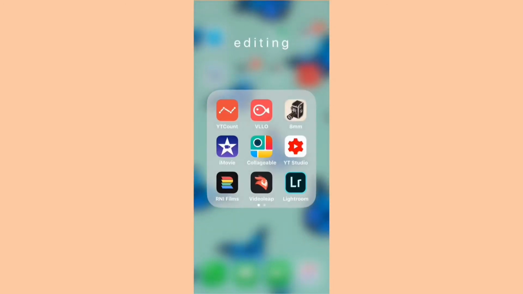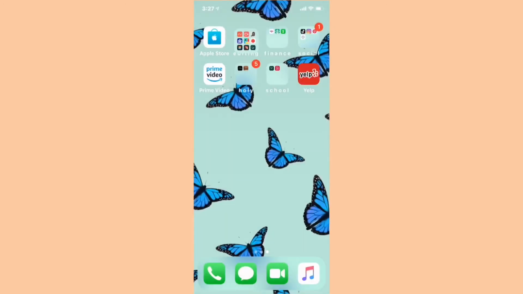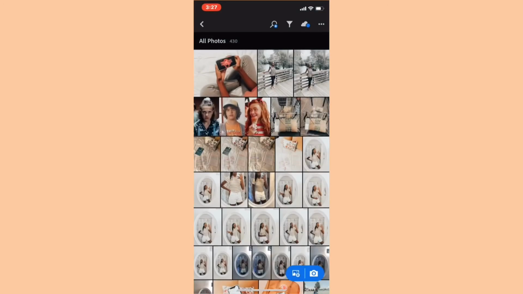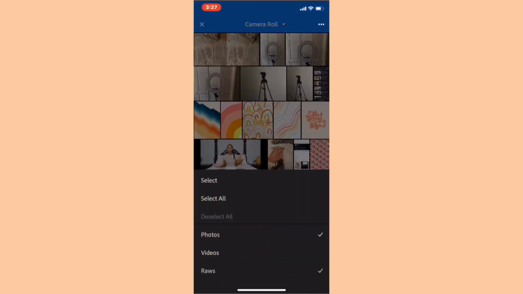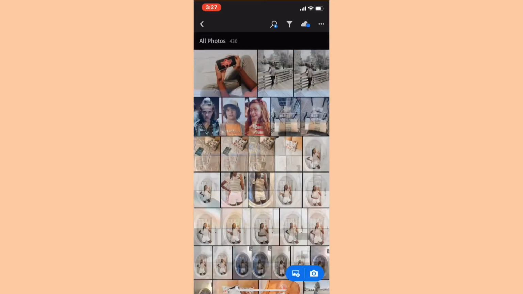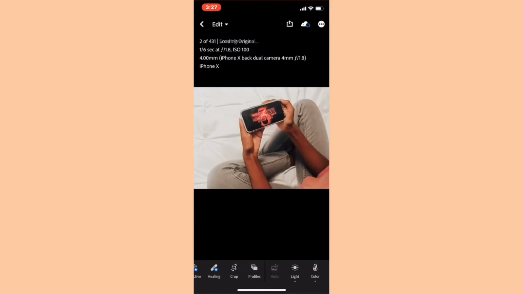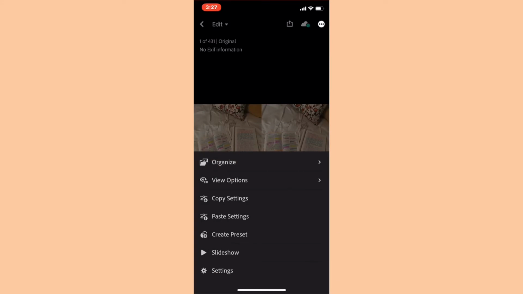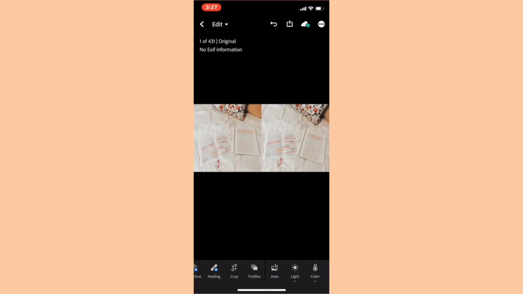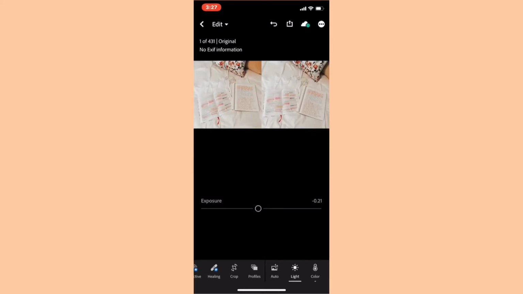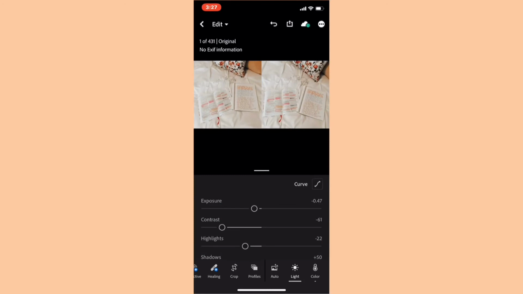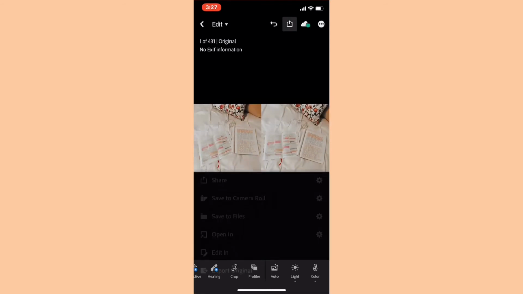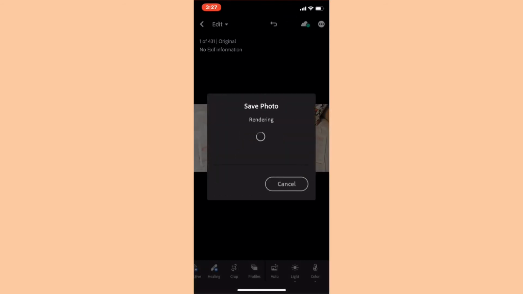Then you're going to want to go into your editing app. I use Lightroom. I use Caroline Manning's Alpine preset, but I did adjust it a little bit. But like I said, I'm just going to use that, and I'm just going to copy the settings on here, and then I paste it to my thumbnail picture. And I had to turn down the exposure a little bit because it was kind of bright with the white sheets, so I bring that down a bit, and then you're going to save it to your camera roll.